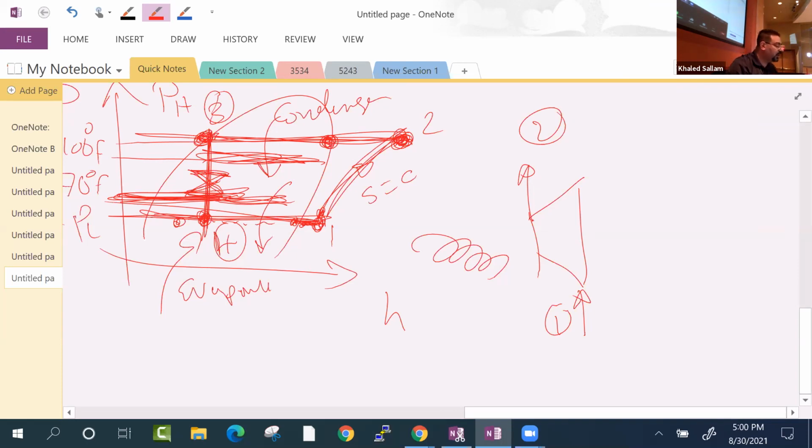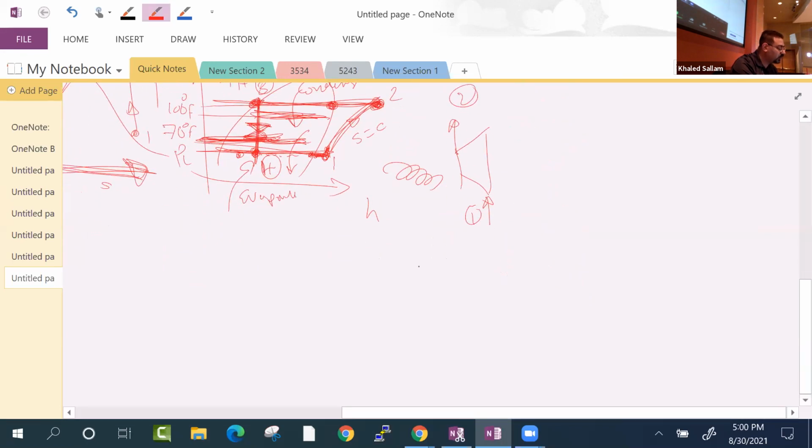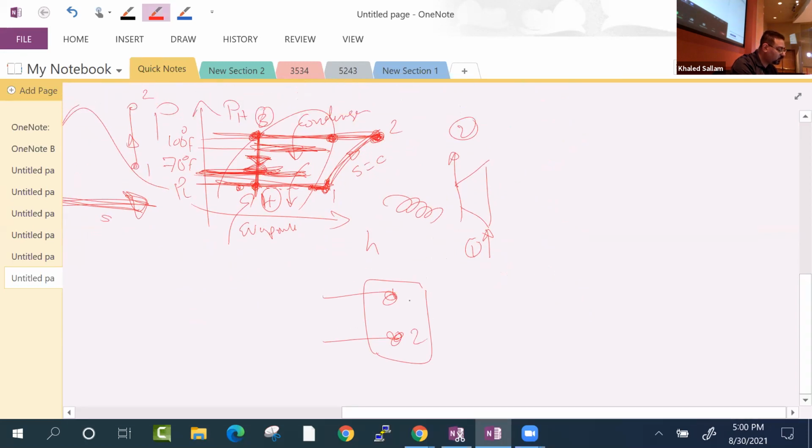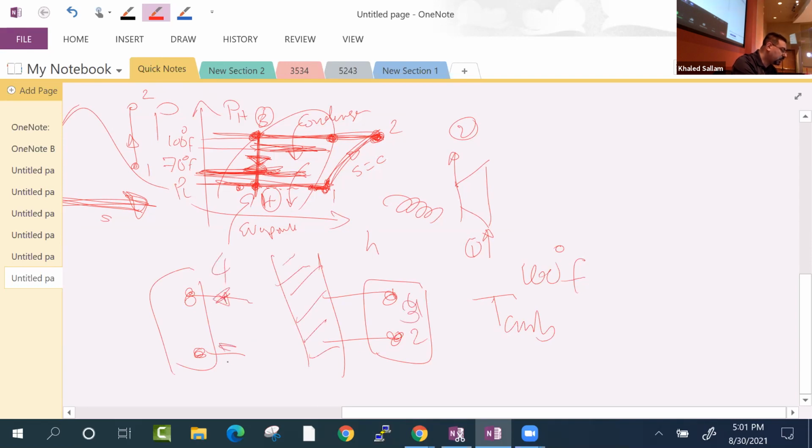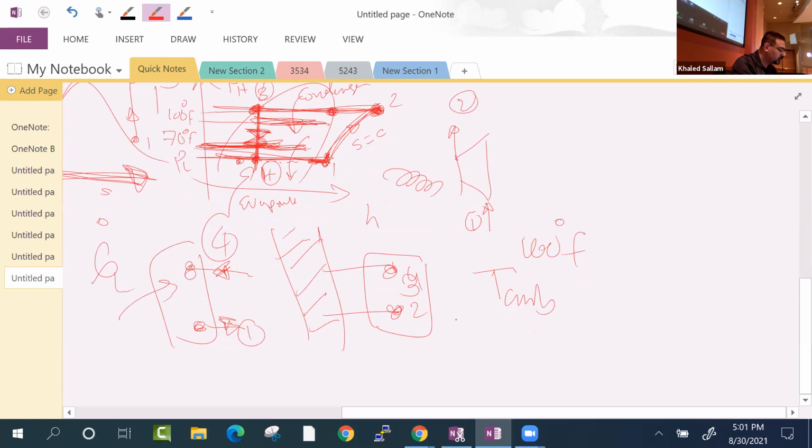So this condenser will be outside your house or outside your fridge, sitting here and going from 2 to 4. That's basically an outside ambient at 100 degrees Fahrenheit. And then there is a wall like this, that's your house. And the evaporator will be sitting over here, getting, sorry, what did I say? 2 and 3, 2 and 3. And so it's getting 4 and leaving at 1 while sucking Q dot L. Okay. And this is dumping Q dot H.